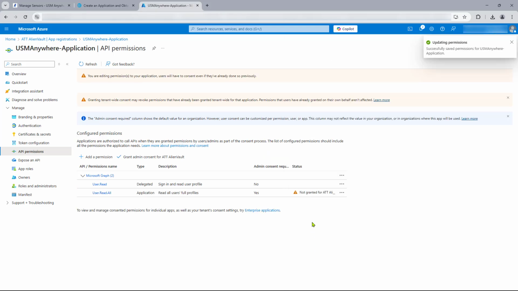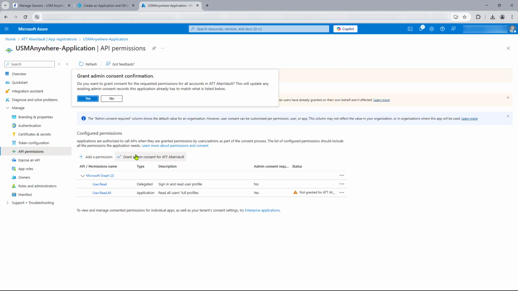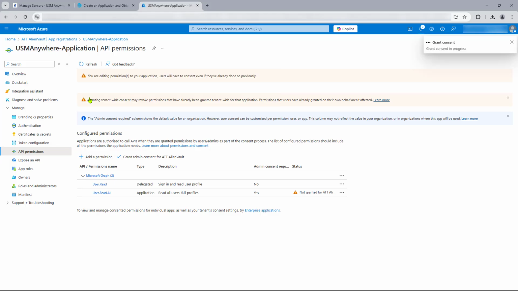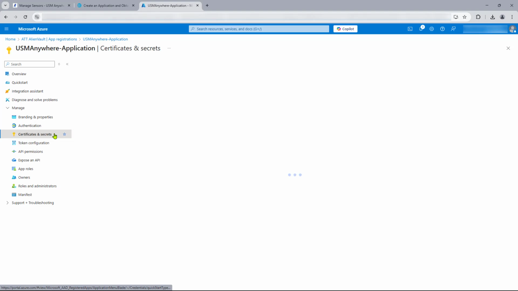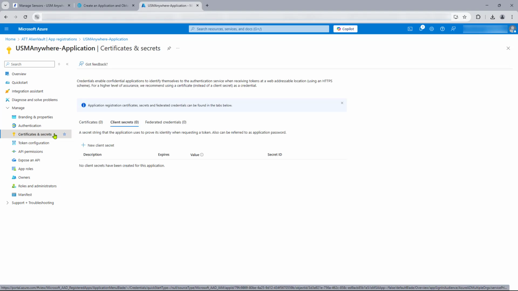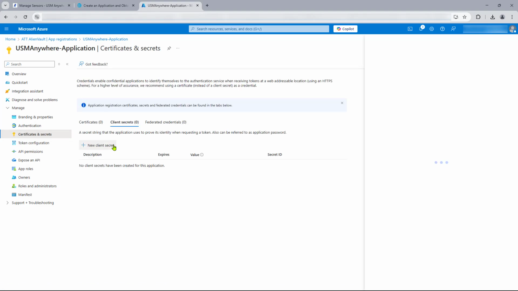Now, we need to grant admin consent for this application. So we'll click on this button here, grant admin consent, and click Yes. The grant has been successful. And so the last thing here is to go to Secrets and create a new client secret.